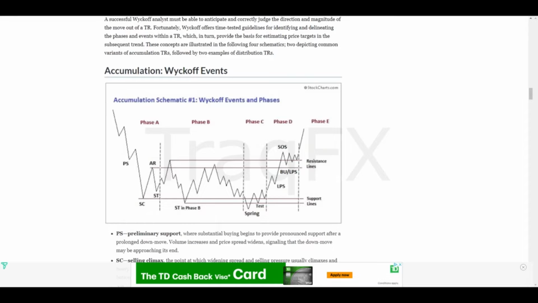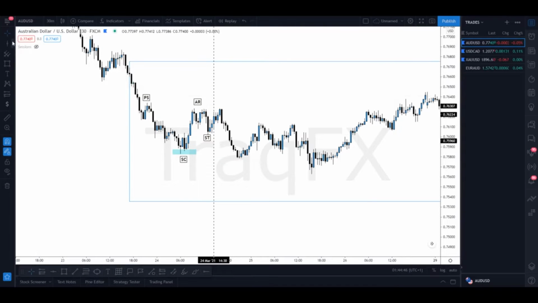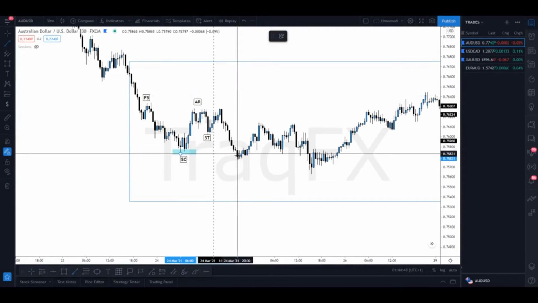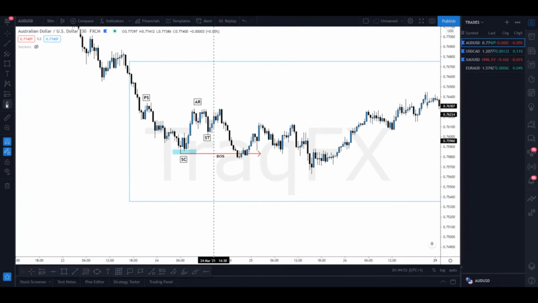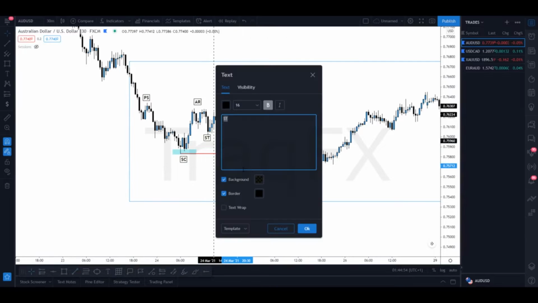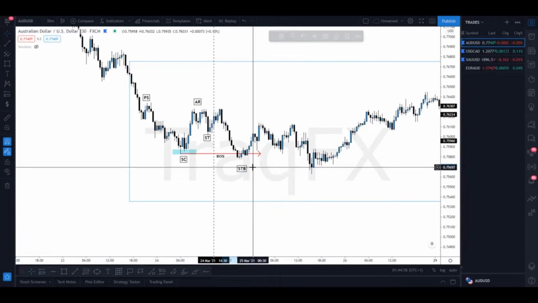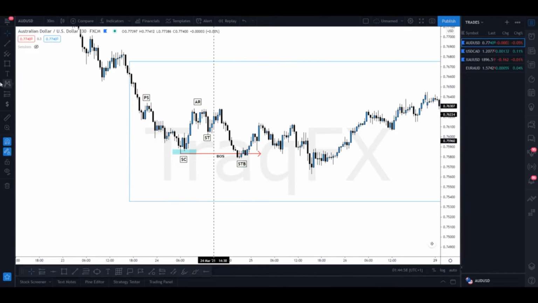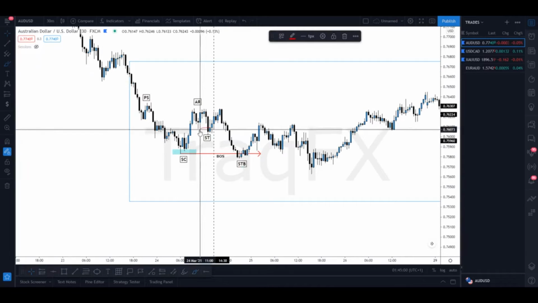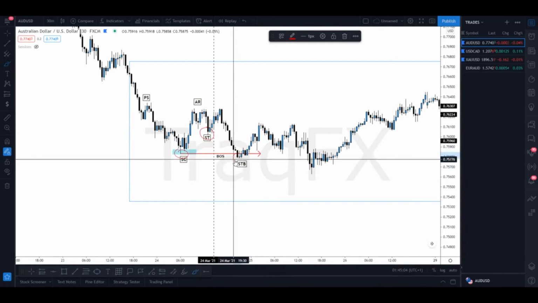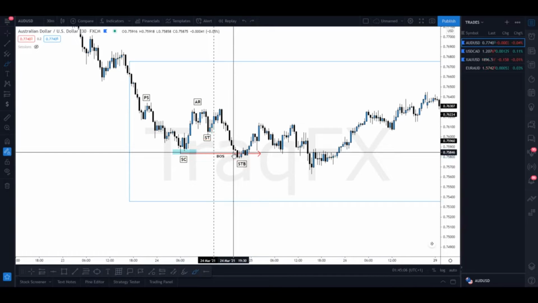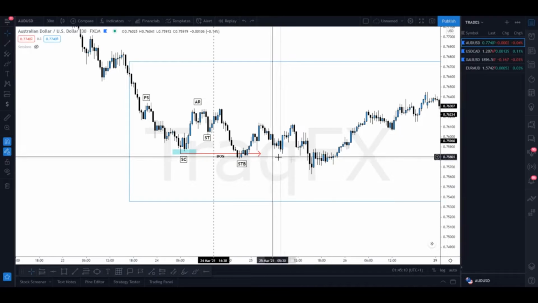We need to see a ST and B, so let's see if we have that. Right over here, do we break below it? Yes, we do. The market gives us a break of structure of the lows, and this can be considered our ST and B. ST and phase B, that's basically what it means. The market now just took out the money of the secondary test buyers and the selling climax buyers. So at this point, you may still be confused, okay, wait, how do I actually trade it? Trust me, I'm going to get to how we trade it, how we enter.